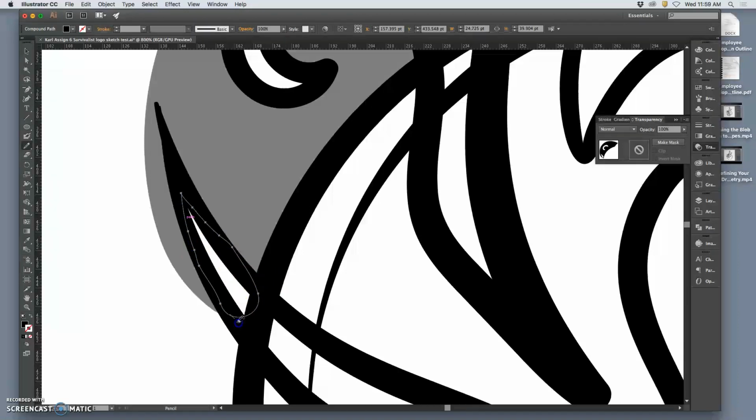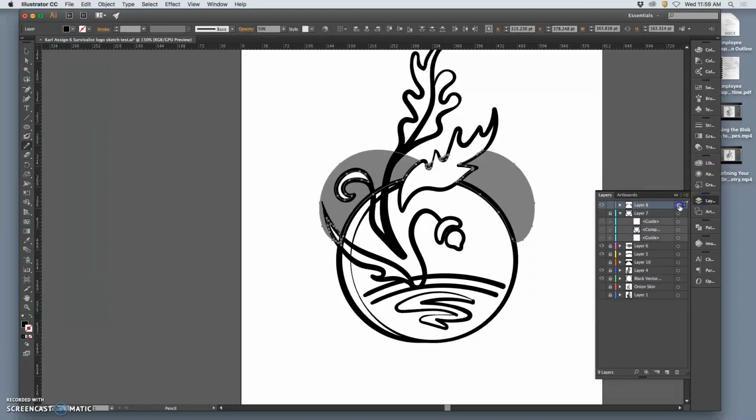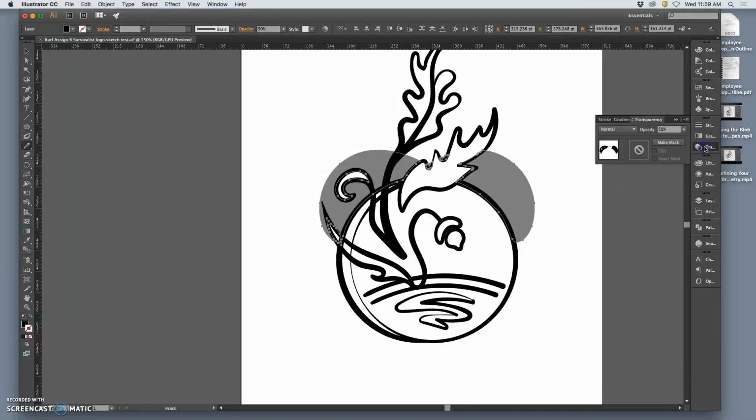Okay, almost there. All right, now I'm going to turn that transparency back to 100% for that whole layer because now I have separate paths in that layer. And I see how that blocking works.